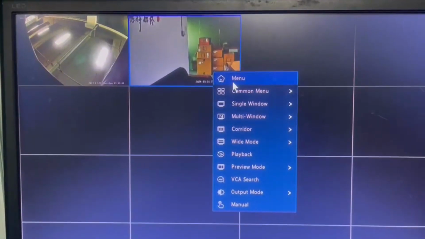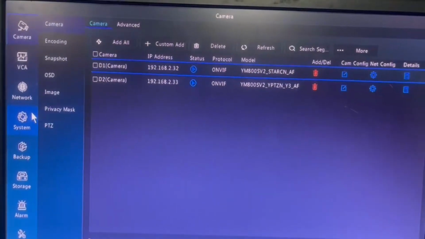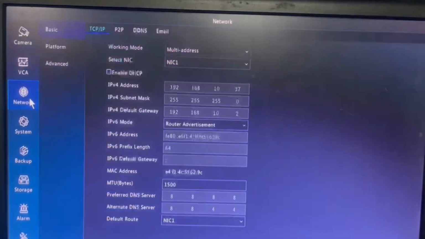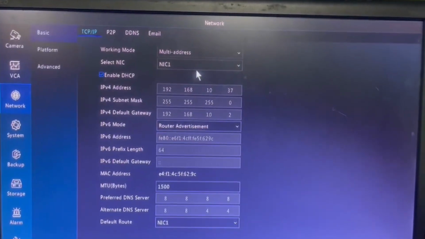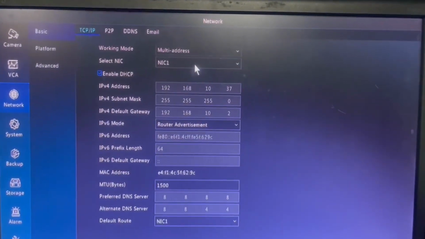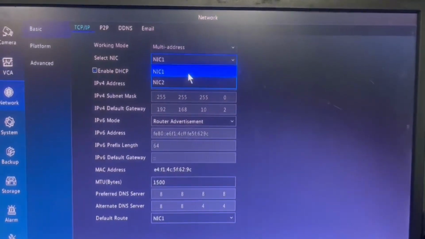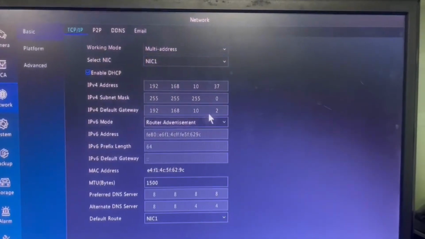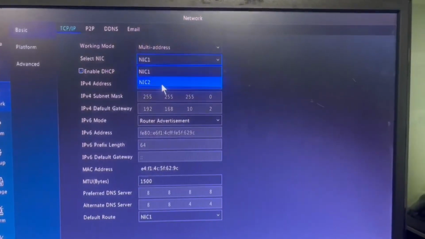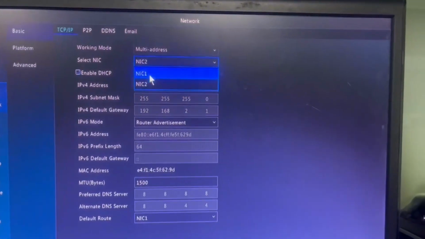Okay, and then the main part is internet access. For internet access, we have to make sure the system is connected to your router or switch. As we just described for the NVR port connection, port 1 connects to your router, and port 2 by default connects your cameras from your PoE switch.